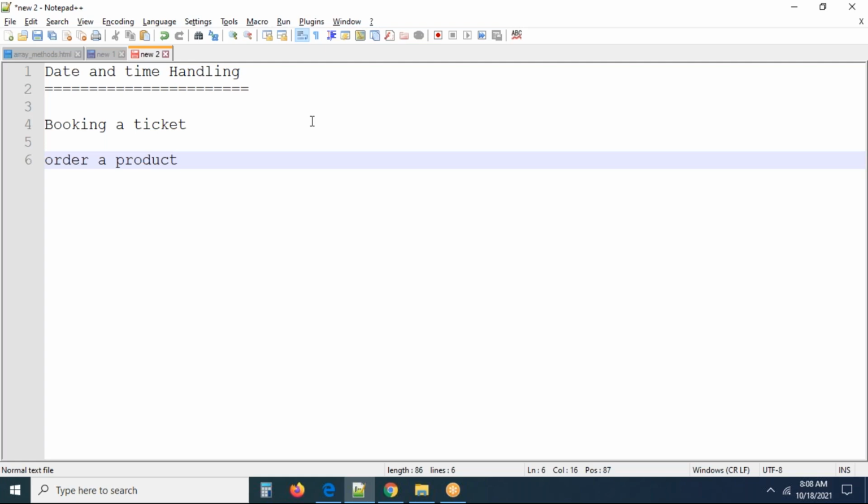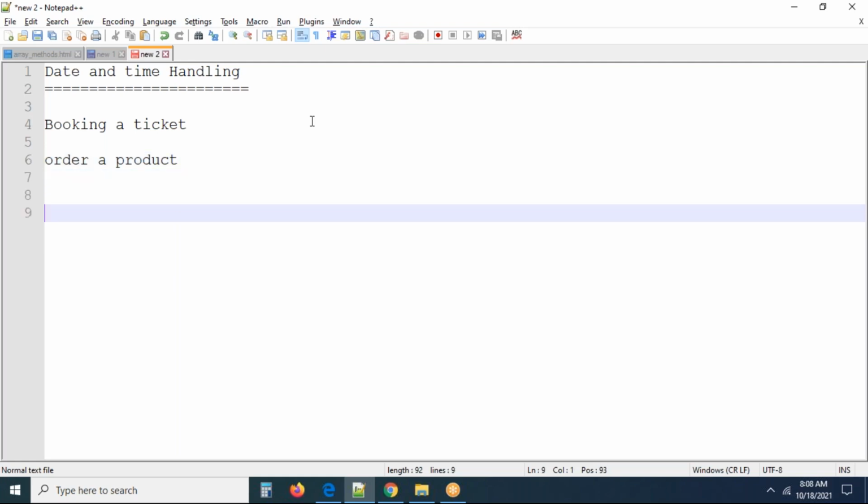So like this in many places. Whenever you are chatting with your friends, especially on WhatsApp, whatever the date, I want to see yesterday's chat, I want to see 10 days before chat, and everything we can see based on the date and time only, right? So in this type of application, this date and time library will help us a lot. See, array library has its own importance, string library has its own importance, as well as date and time handling library also has its own importance. So every library will be used in different situations. So we need to understand all the things together.